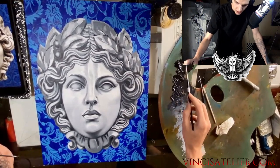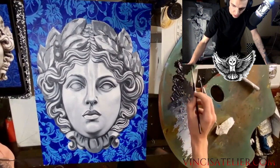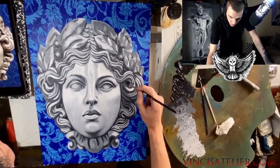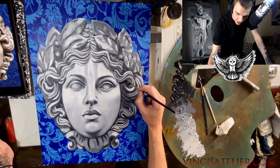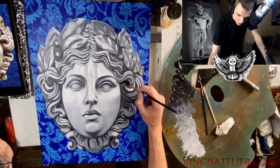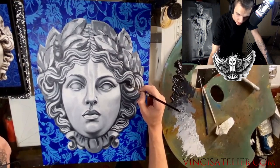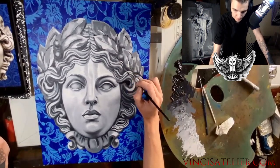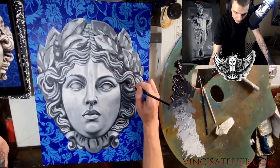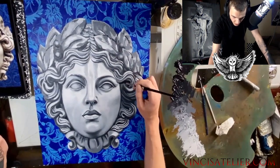Now I'm going to find some black, just pure black, and I'm going to hit these core shadows. And I got a nice mix of liquid inside of this black that I'm painting on the canvas right now, so it's going to be glossy. It's going to be very deep.